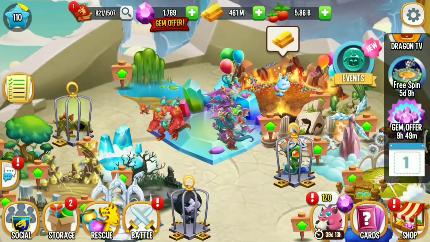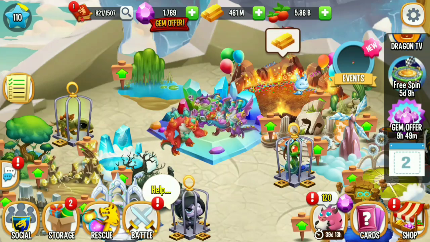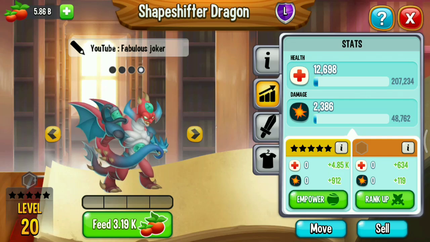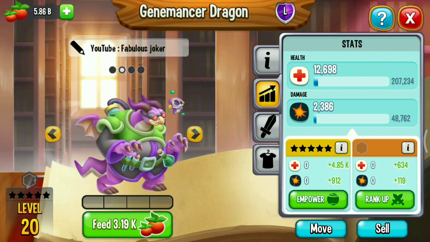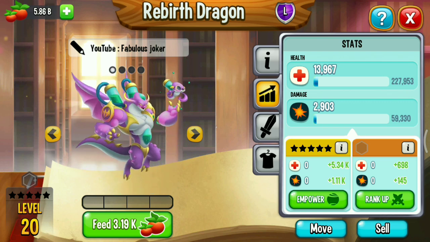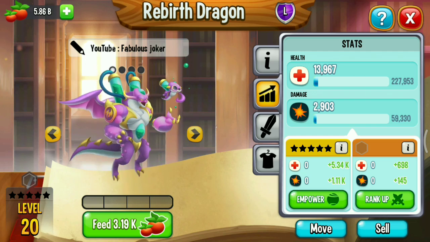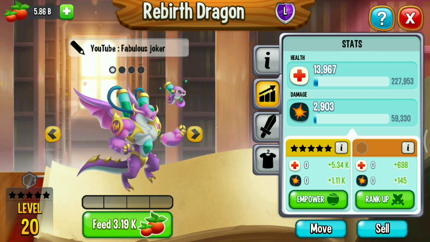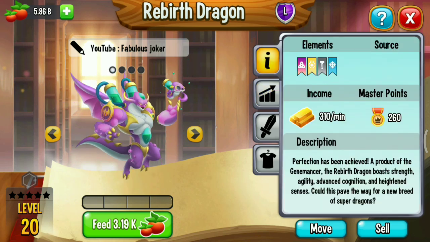In this video, I'm gonna review four brand new legendary dragons in Dragon City. It's the Zephyr Shifter Dragon, Dragon Clone 3, Genomancer Dragon, and Rabbit Dragon. These four dragons will come in the next Clone Chaos event. And this event will come on the 24th of May 2021.